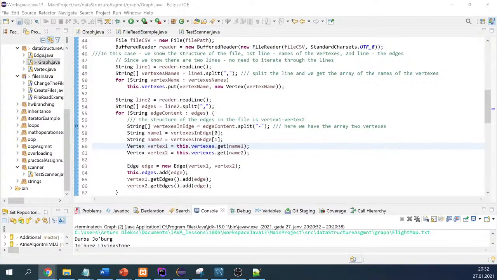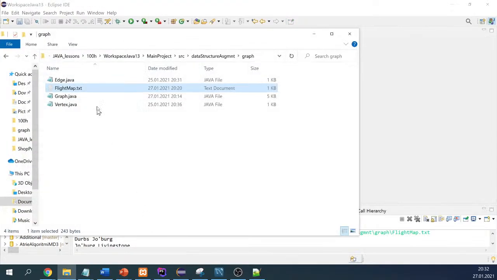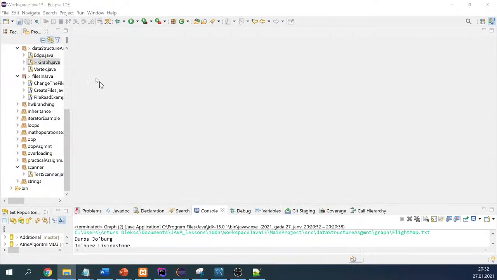Okay, let's continue. So yeah, that's how we can work with the files, especially if we know the structure of the files. So right now let's move on. And yeah, last time I said that we will quickly discuss the home task about Java collections. So that will be one task only. Let me open it. A moment.